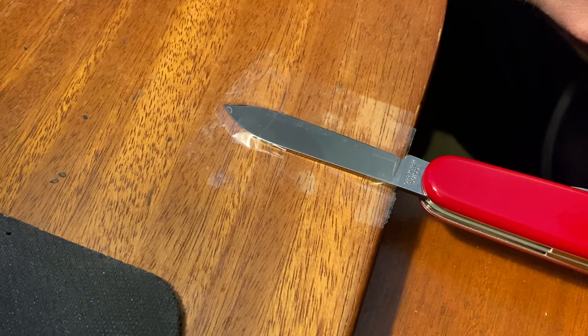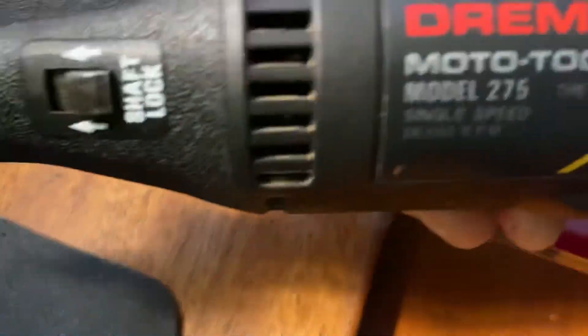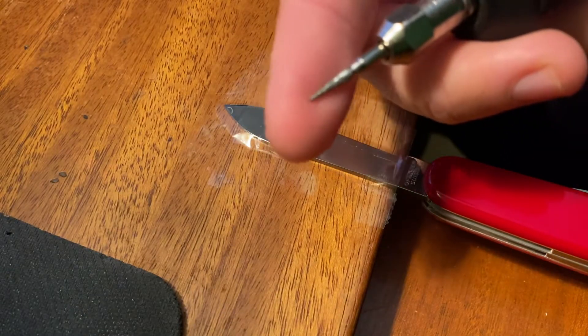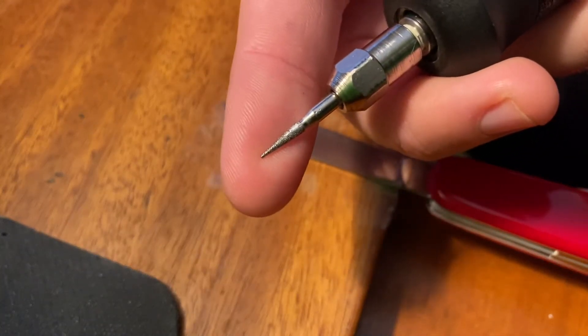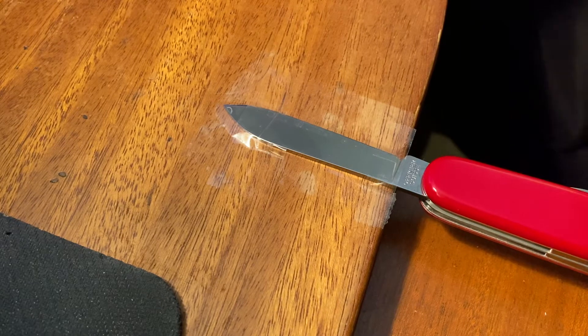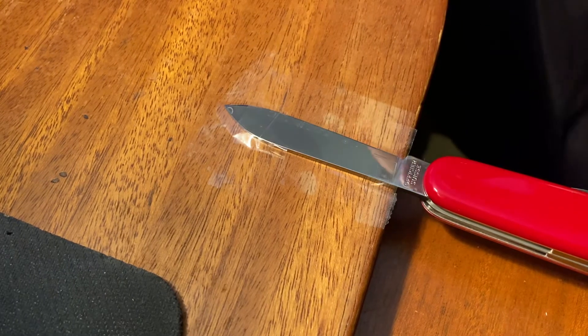This has become probably my favorite part of buying a new knife, just for the fact that it's relaxing — it's kind of like zen for me. So I thought maybe you guys would enjoy watching the process. First thing we're going to do is an engraving on the main blade. I use just a standard Dremel tool with a diamond tip for this. So we'll do a quick engraving on one side of the blade — usually my YouTube channel name — and then I'll do my initials on another part of the blade.